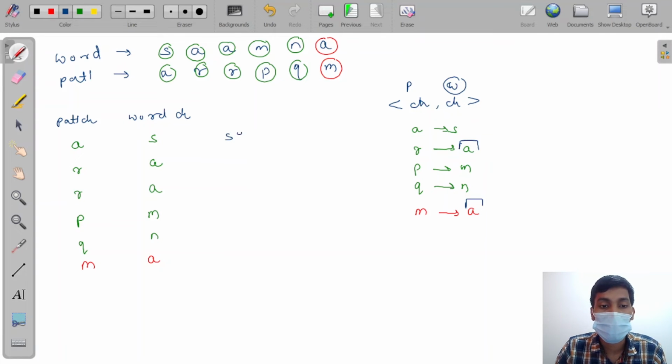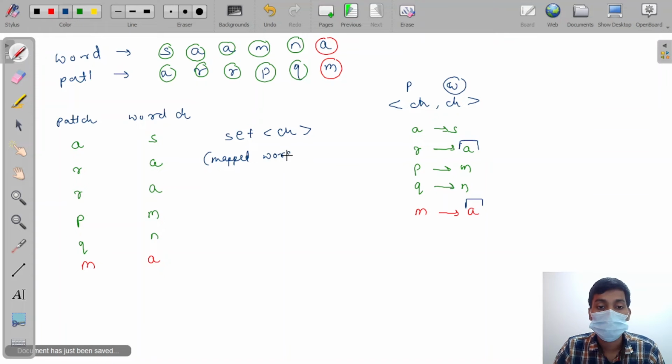We are going to take a set of characters, and this set of characters is going to denote mapped characters, right? Mapped word characters. Let's call it mapped word characters.